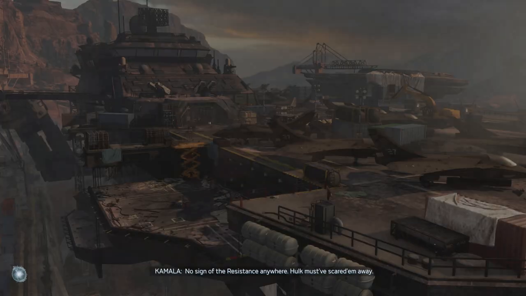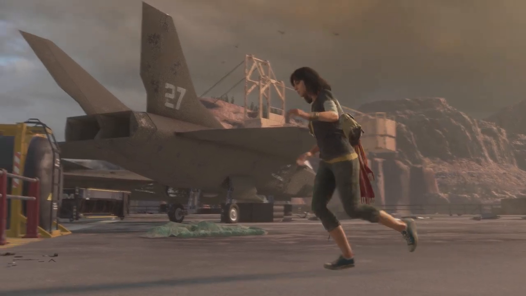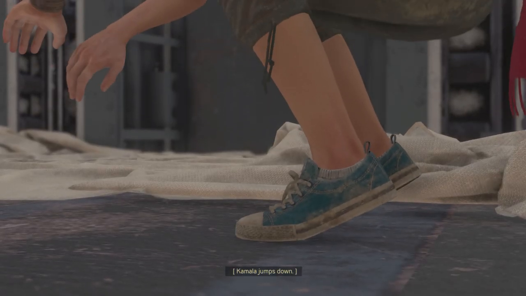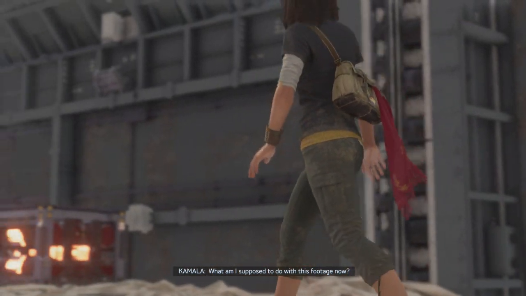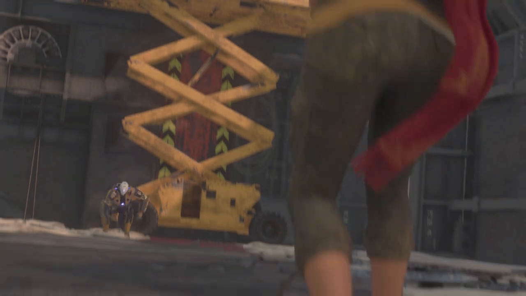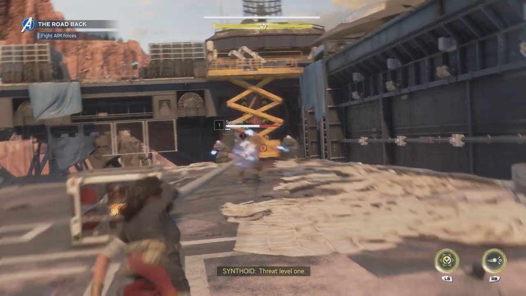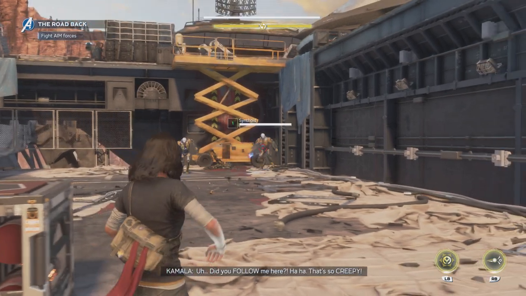No sign of the resistance anywhere. Hulk must have scared him away. Better find a way off this thing. What am I supposed to do with this footage now? Uh-oh. It's aim target. Kamalakon. Threat level 1. Threat level 1? Capture target alive. Oh, captured alive.